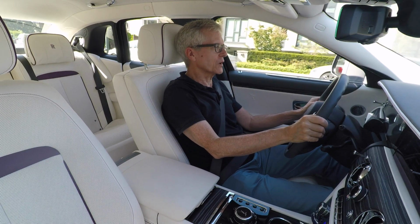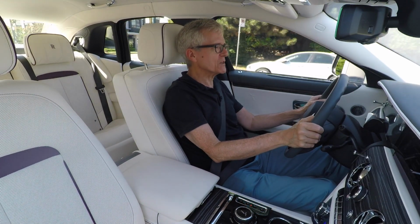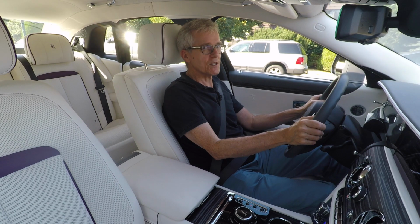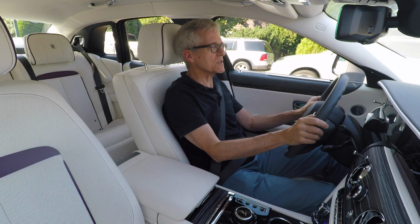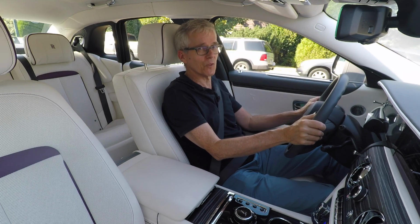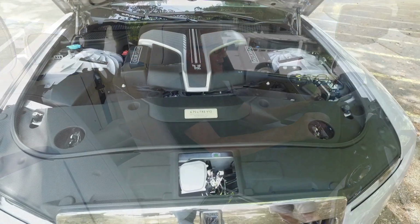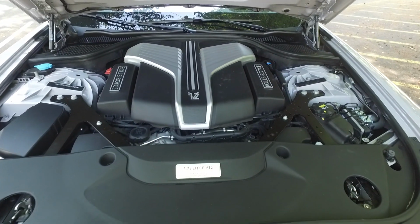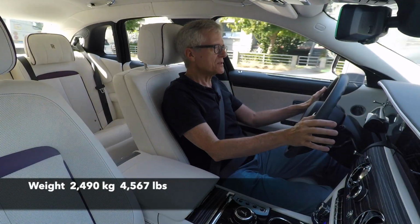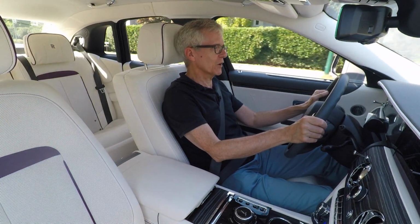With its new platform under the Ghost, Rolls-Royce has pulled a number of really interesting tricks. One of them is basically a double suspension, creating an absolutely unbelievably smooth and quiet ride. Additionally, it's all-wheel drive, and this car has 4-wheel steering, so the rear wheels steer, especially helpful at low speeds maneuvering a vehicle this big. Really, it's a tank, but generally it doesn't feel like that. And of course there's that V12 twin-turbo horsepower coupled with all-wheel drive and a very sophisticated transmission. It will get to 100 kilometers an hour, which is a little over 60, in less than 5 seconds. Try that in your vintage Pontiac GTO.